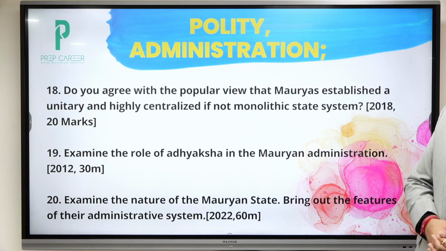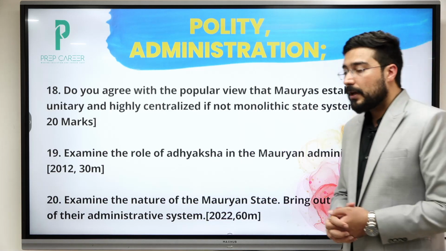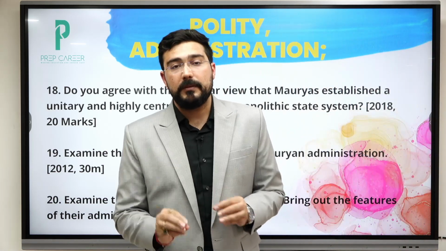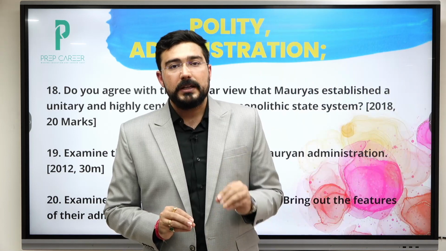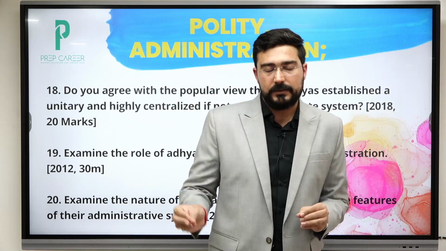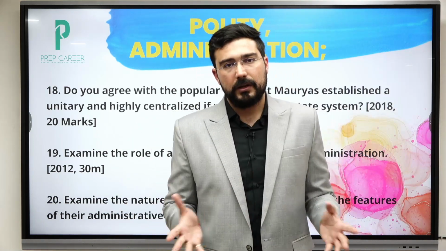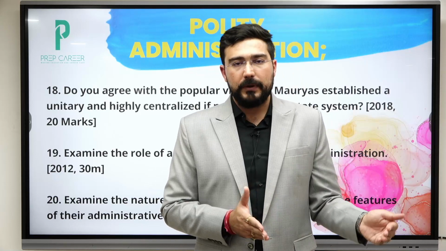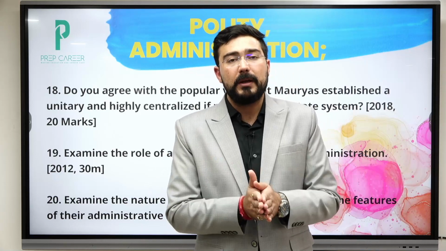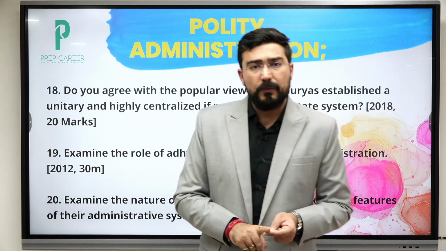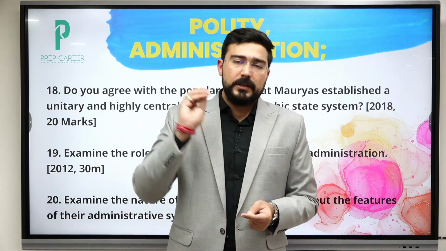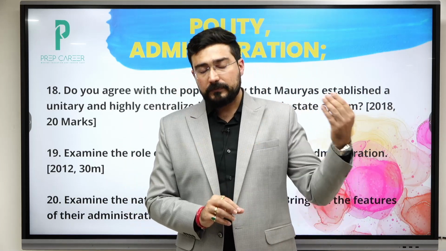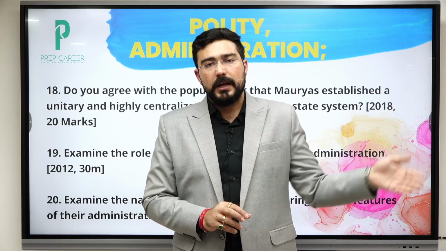Then, do you agree with the popular view that the Mauryas established a unitary and highly centralized, if not monolithic, state system? So this is the debate. This question came in 2018. Can we call it centralized or decentralized? So the answer would always be in between. There was a degree of centripetal force towards the center, but at the same time, considering the communication network of those times, as well as seeing certain exceptions in the central administration.